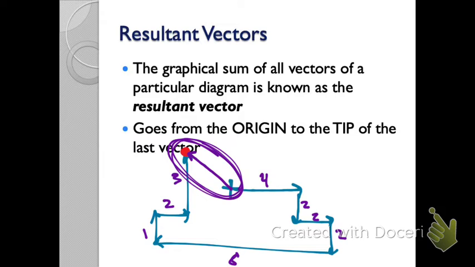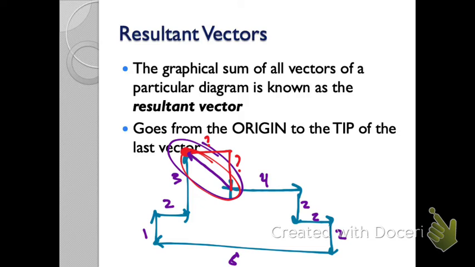And to do that, I'm going to have to start using some trig functions. I'm going to have to draw a triangle that goes with that. I'm going to have to find out what these sides are in order to find out what that hypotenuse is. And that's what we're going to start practicing today. We're going to figure out how I can solve for that resultant vector. How can I figure out how far I am from where I started? So that's what we need to know about the resultant vector.